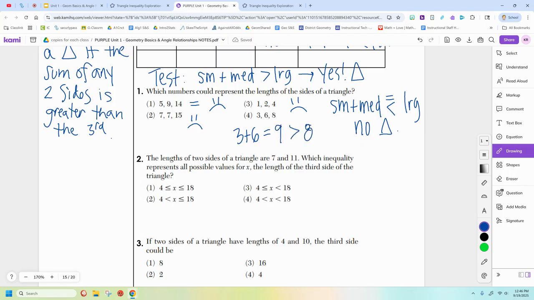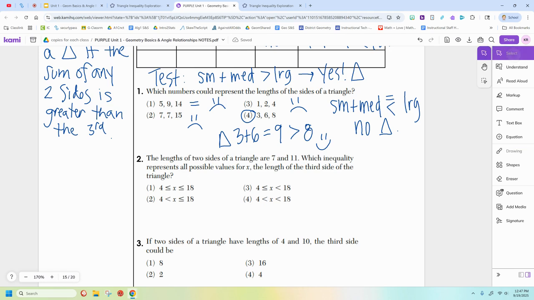So does everybody understand I'm just putting this 9 in here so I can make sure I know what my sum is, right? So because this is true, yay, I make a triangle, okay? All right, that's an actual Regents question. It can be that easy.